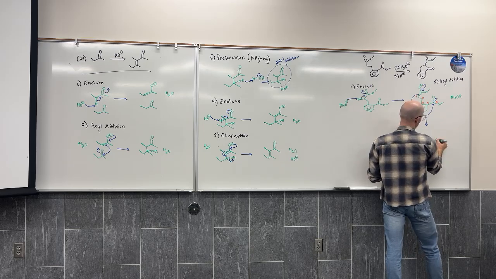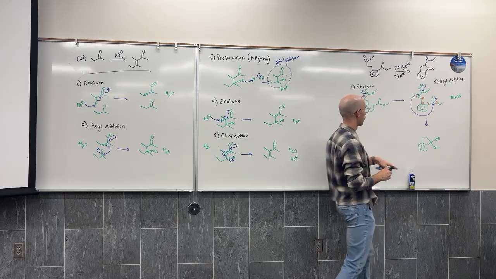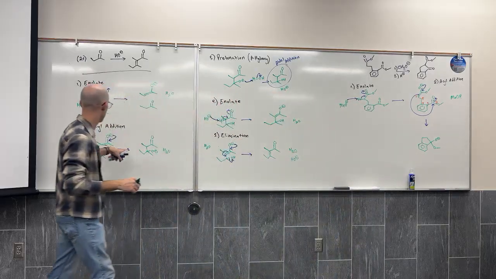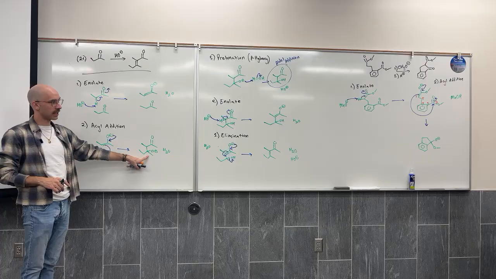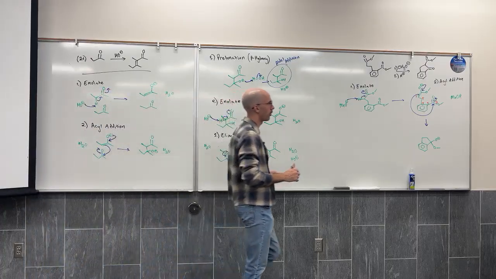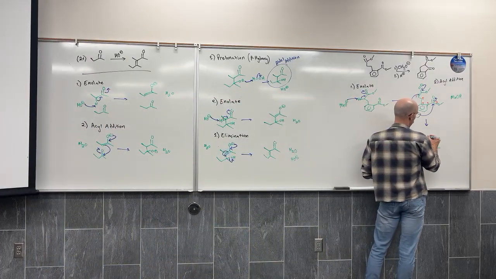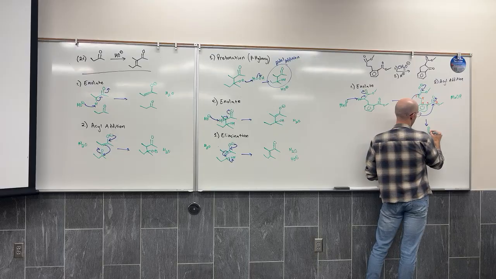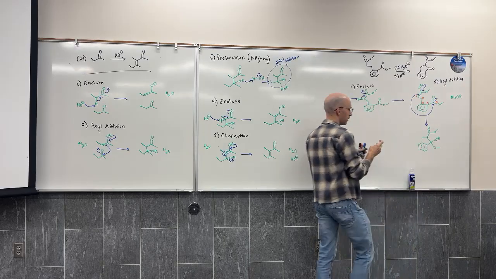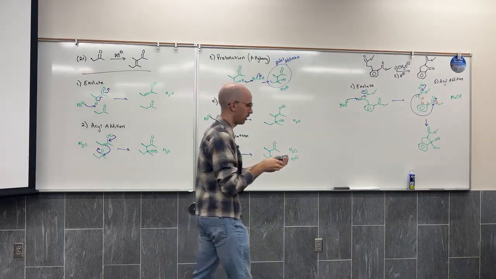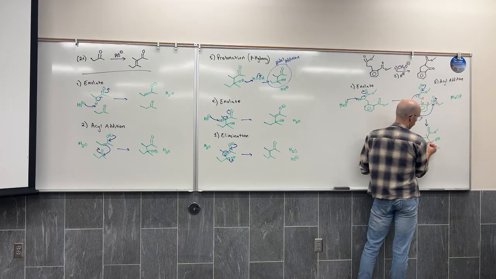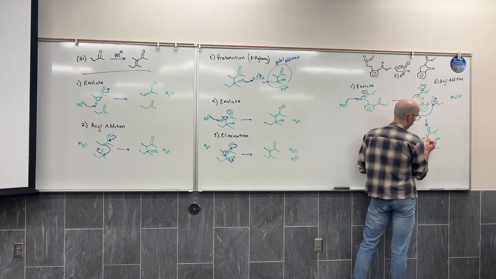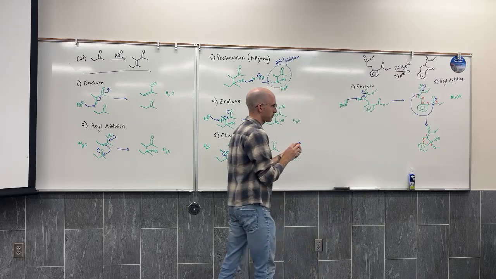Carbon 2 that just got attacked goes through this acyl addition. Oh, a lot like this. When we did acyl addition last time, we also got that negatively charged O. And then carbon 1 has that recently reformed ester coming off of it. Carbon 1 attacked carbon 2, 3, 4, 5, brings us back.